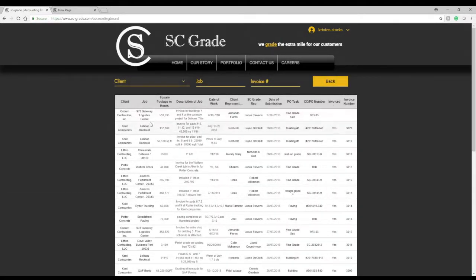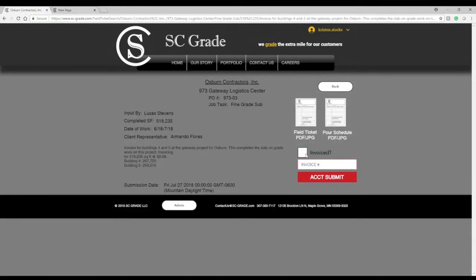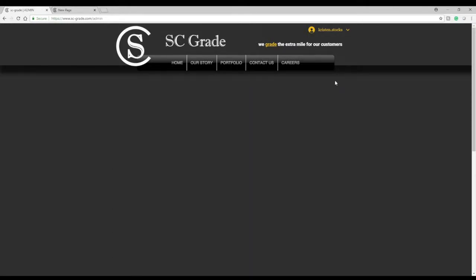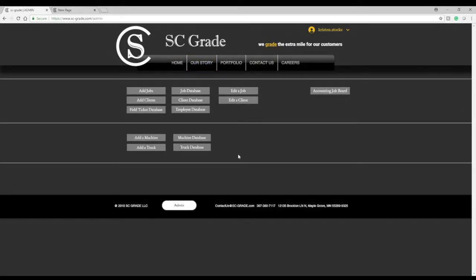If you are an accountant and you are accessing this, you can click on any of these attributes of the job that are hyperlinked. This is going to allow you to say, yes, I've invoiced this. So if I've invoiced this and I invoiced it under number 5,000, I'm going to add that and I'm going to click the submit button right here. That's going to populate the information here so that we can see the invoice number and whether it's been invoiced or not. Everything else should work very similarly to these if new links are added or new functions are built out.